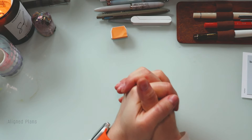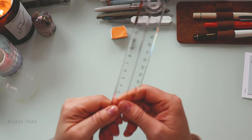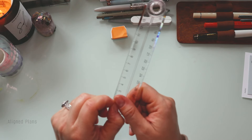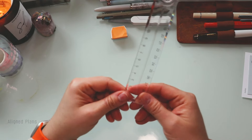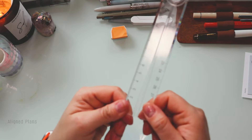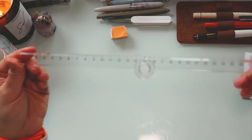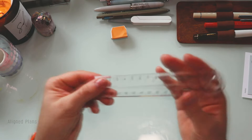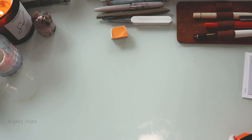I should also mention this ruler, also from Muji. At first I was like, yeah okay, whatever — and then watch, it clicks and becomes this nice long ruler, and then it clicks back together. It's not cool — okay, I'm having a moment with this. So those are all effortless staples that just make me want to reach for them.